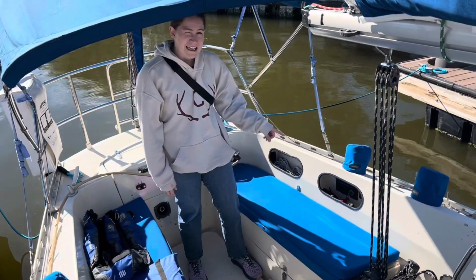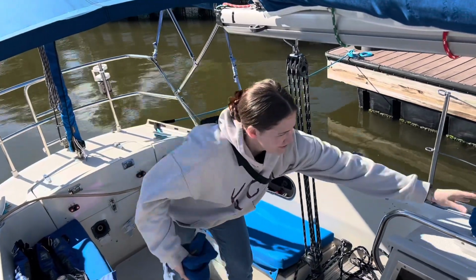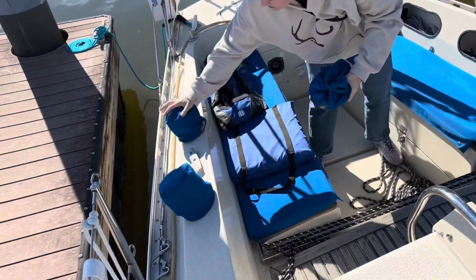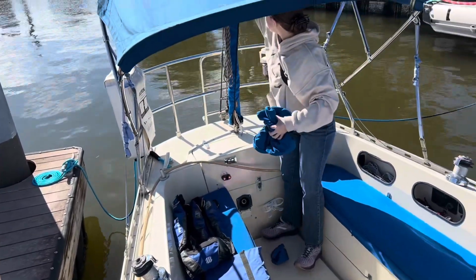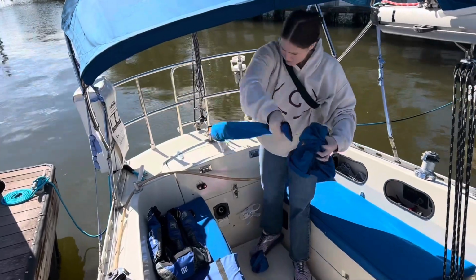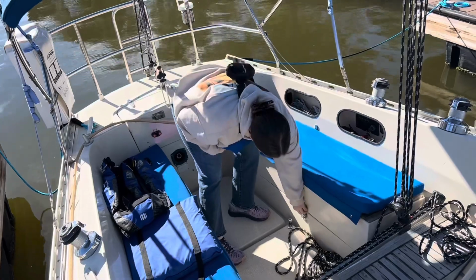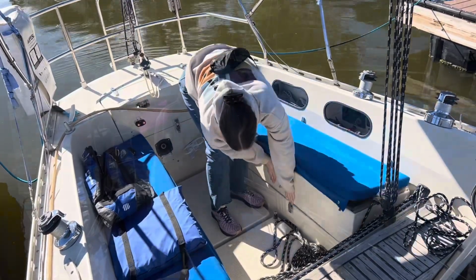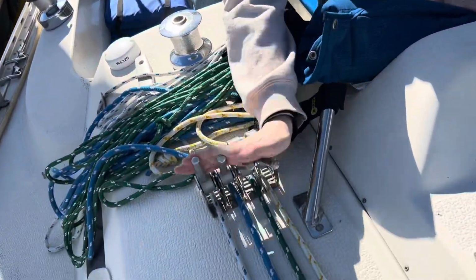Now you're going to want to take the covers off the winches and the tillers. So these are the winches. Take these all off. Your tiller, which is right back here. You're going to want to stow them under the seat. Now you're going to open up all the clutches, which all you got to do is just push them up.